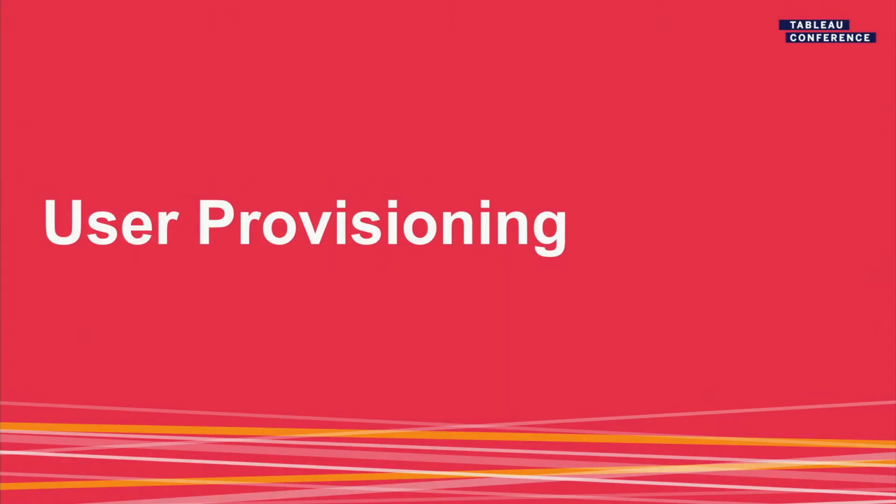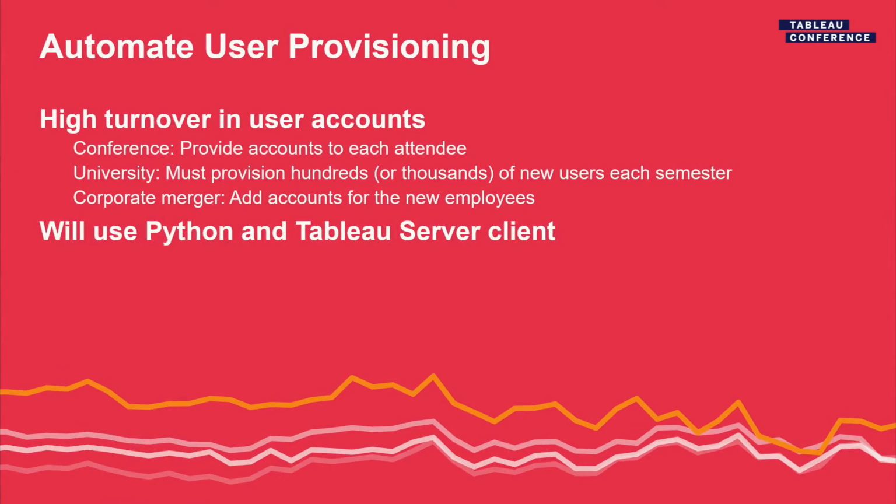Our first scenario is related to automated user provisioning. Here are a few scenarios where you might need to do this. As I mentioned, a conference, if you need to provision a bunch of accounts for all of your attendees. Or if you work at a university, you might need to provision hundreds or even thousands of users each semester. Or if you've just experienced a corporate merger, you might need to add accounts for all of your new employees.